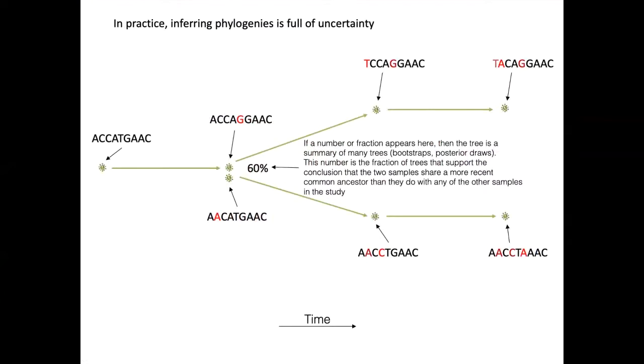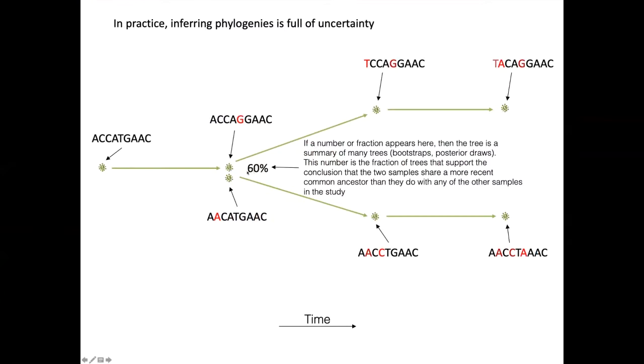Now, one issue with inferring these phylogenies is that it's full of uncertainty. And how do we represent that uncertainty? Well, the simplest way is by adding in numbers. What we typically do in phylogenetics is generate lots of trees, maybe under slightly different assumptions, or as statistical replicates using bootstraps, or, if you're using something like BEAST, as draws from a posterior distribution. Anyway, whichever way, it is lots of trees. Then you choose one of your trees to plot, and you put numbers on this plot.